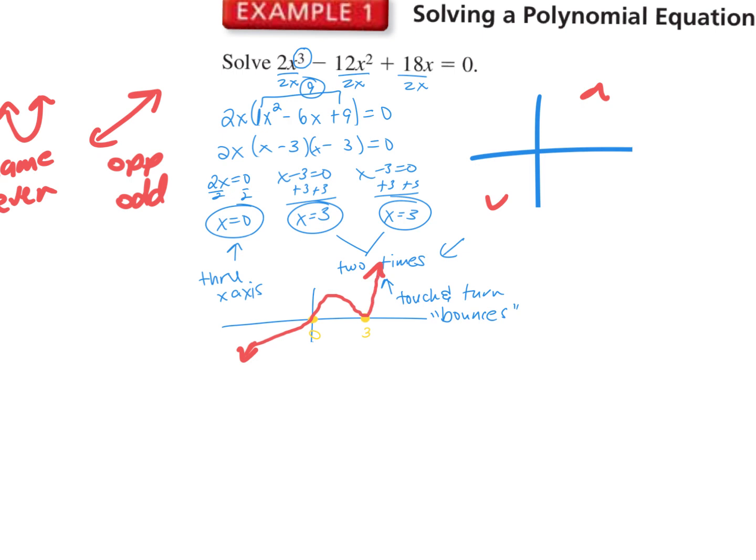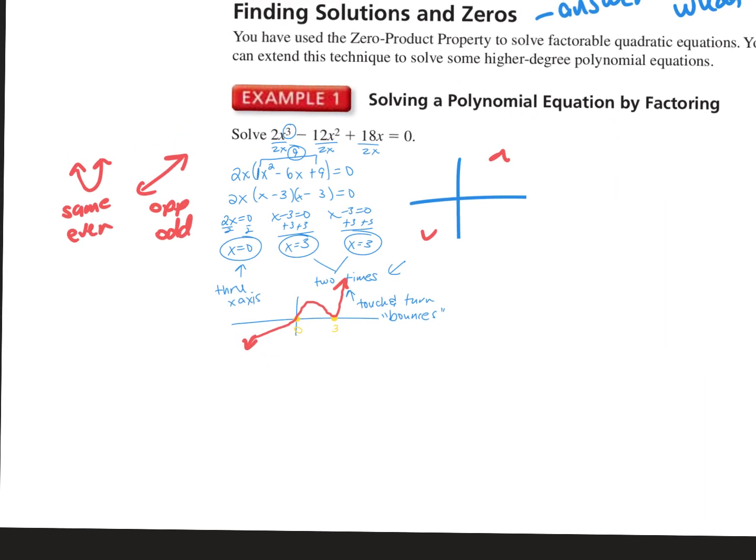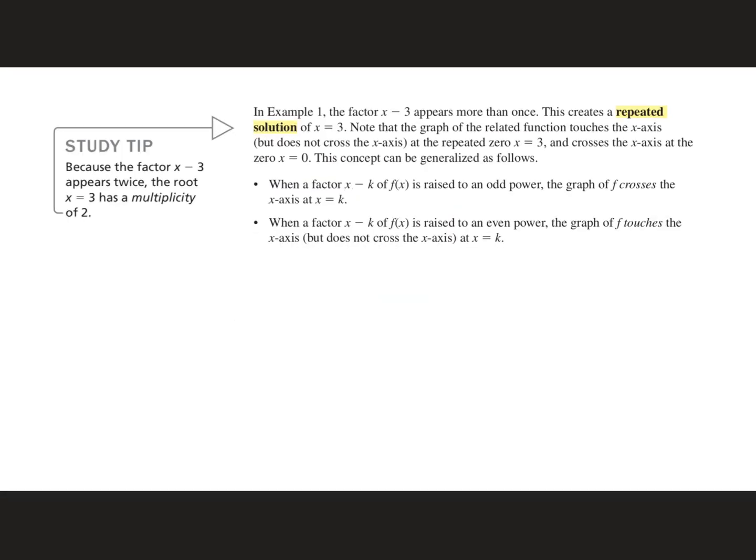So that's why when you're asked to sketch a graph, it's really important to identify what the ends of the graph are doing and then what's happening at the x-axis where it crosses. Is it going to cross through, or is it going to touch and turn? We're going to do this for every one that we solve, and then sketch a little graph just to get you guys in the habit. So let's look at the next couple.